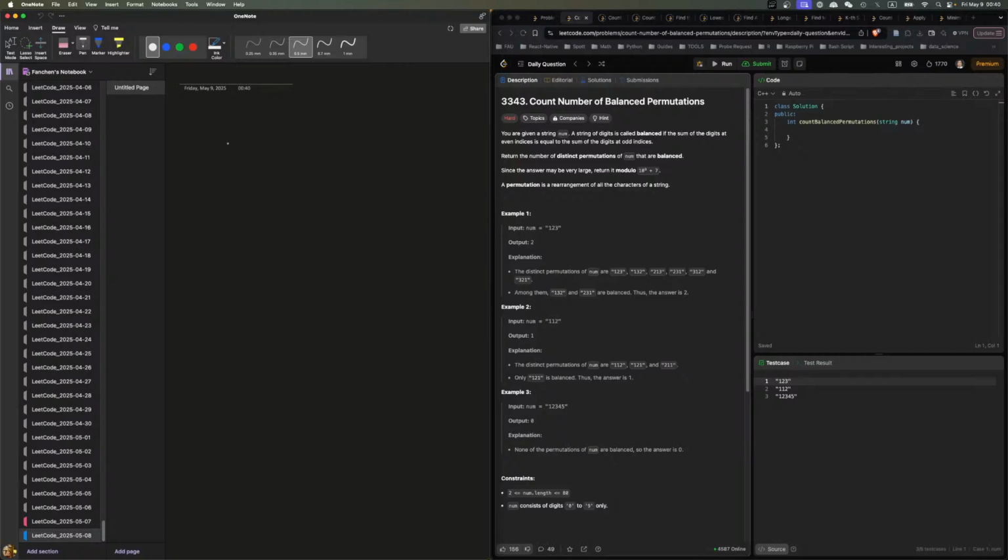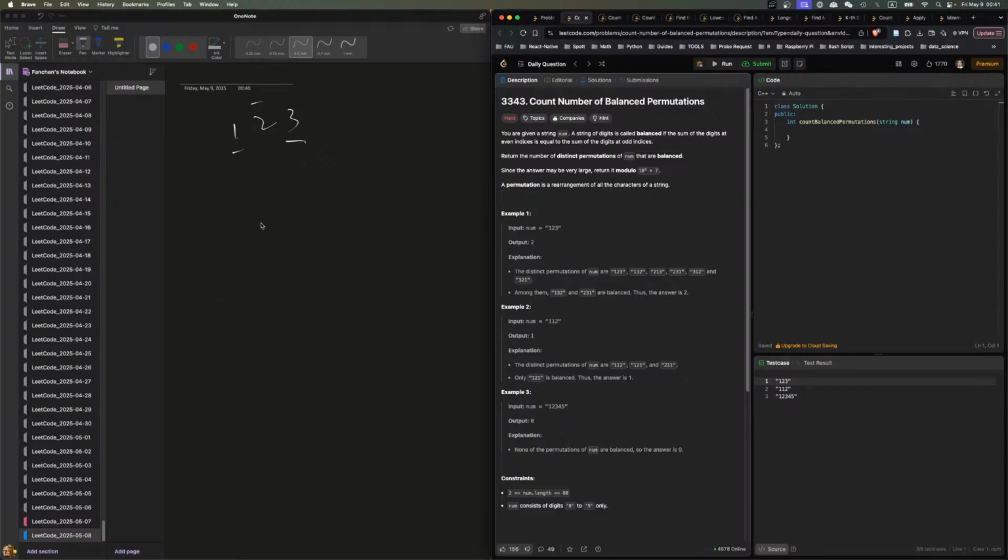All right. So basically, we have 1, 2, 3, and we have these positions and then these positions, and the goal is for them to add up equal. Now depending on how many we have, if we have a lot or a little bit, it's different.